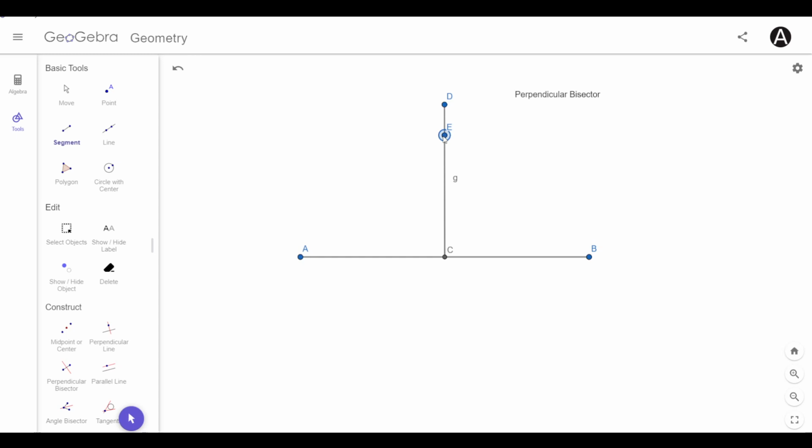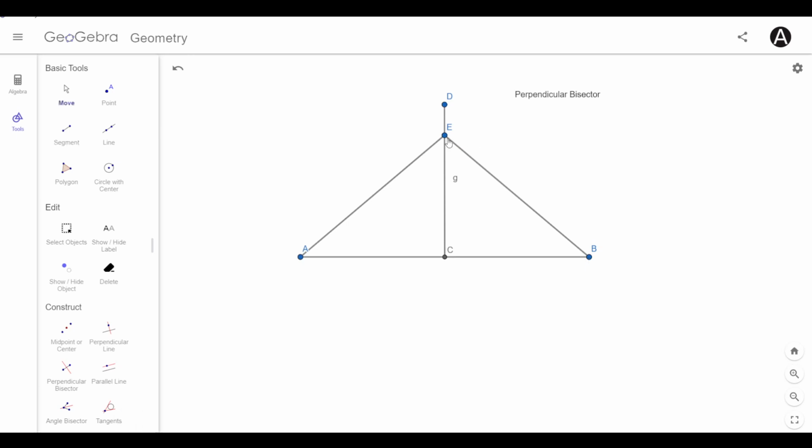What are the endpoints of my original segment that I wrote, AB? It's A and B. So any point on here, I could have made that point right here. I could have made it here. I could have made it here. But that point right there is equidistant from the endpoints. So watch, if I connect it here, so AE would be equal to what? EB or BE. You see that? So those should be equal to each other if it lies on the perpendicular bisector.